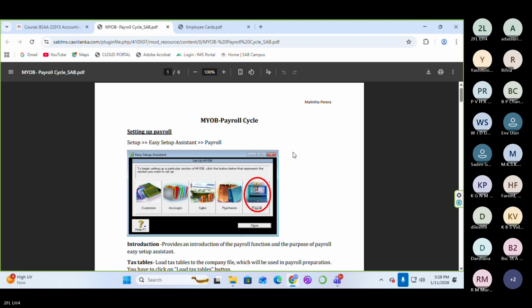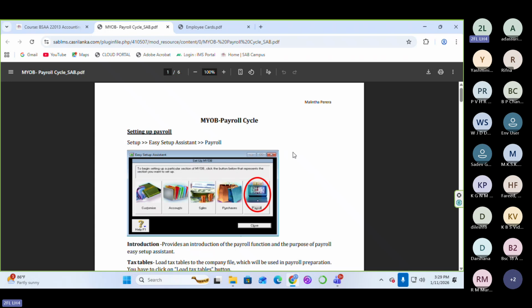Being an accounting software, MyOB is not an ERP. It's an accounting package. Being an accounting package, the payroll preparation is also facilitated under the software, because that is also coming as a major expense in your income statement, right? And also it has links to a number of accounts, and it can facilitate even in a real company. If it's a small and medium sized company, for example, less than 100 employees, right? Then even the payroll preparation and payslip printing are facilitated under this MyOB software package, right?